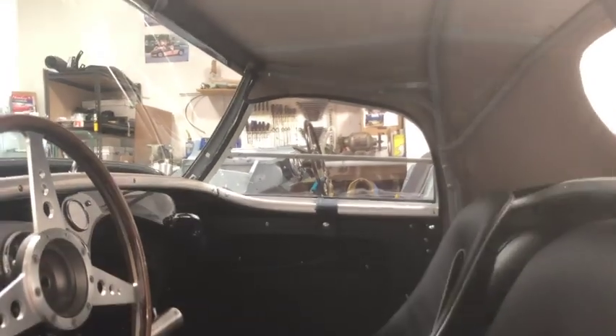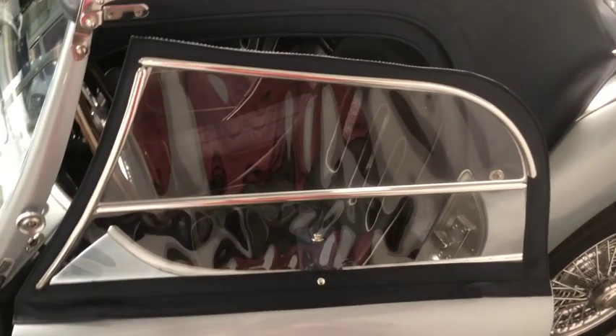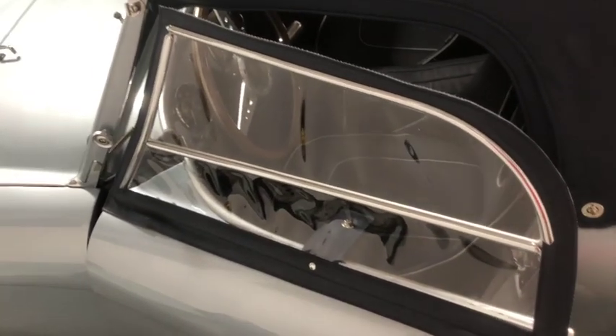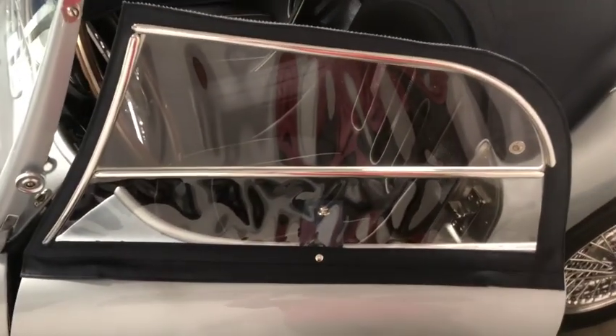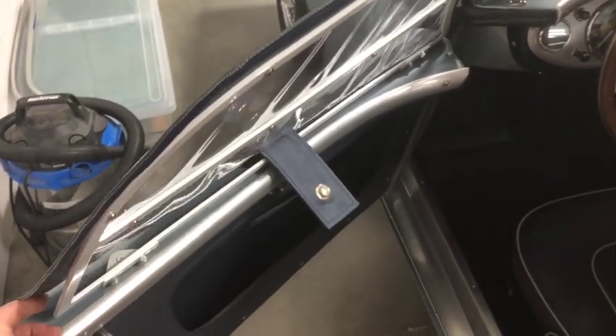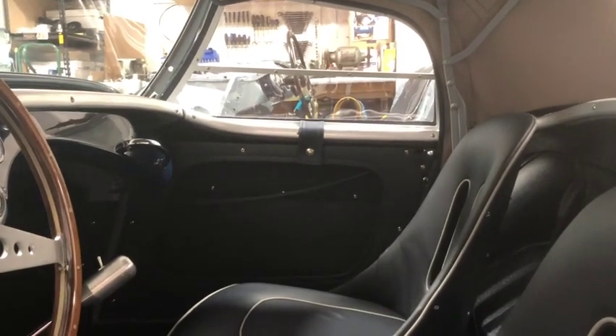Another final addition is just fitting the side screens. These are not ones Rightway Heritage Trimming supplies, although we do supply new side screens that we can restore and rebuild with your original frames and original chromes. However, these ones are new from a spares supplier and make a pretty good pair — they only offer the later style three, so if you need the earlier style two, we're your best option. These just peg into the top of the doors, and unless you're in the car you need to leave that strapped open so you can lift up this flap to work the door handle.